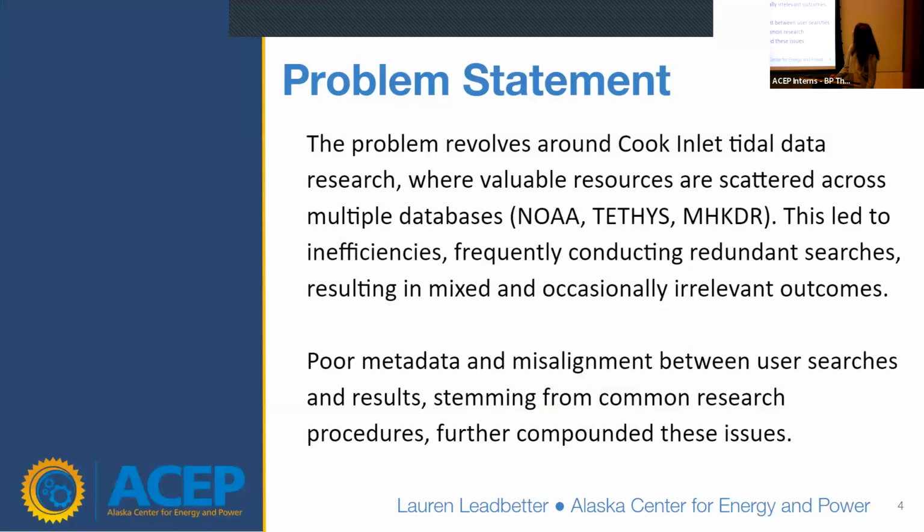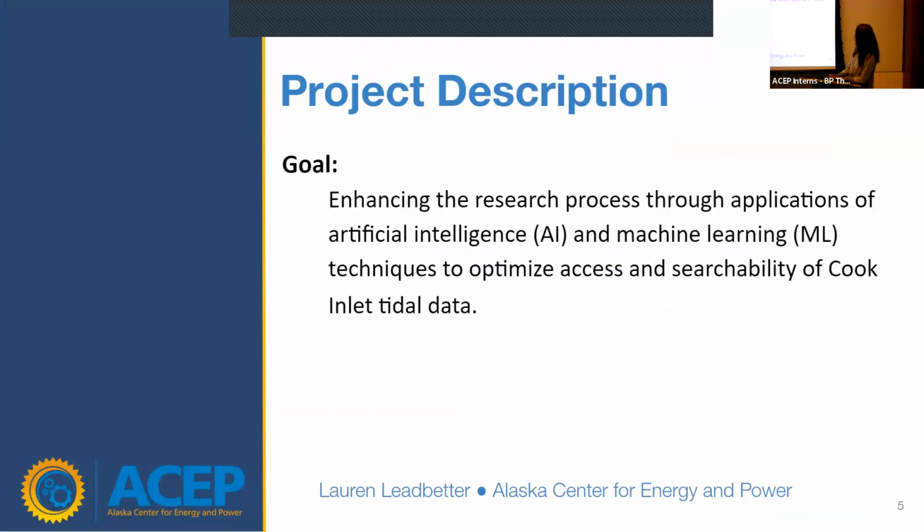With our problem, there were multiple separate databases where Cook Inlet Tidal information was stored, resulting in the same queries being performed in all of these databases. And the results that would come up were sort of irrelevant, raising issues with the searching algorithms and the potential metadata that was generating those results. So that made common research procedures really inefficient, and it provided a long array of problems that we could potentially optimize. So our goal became enhancing the research process through applications of artificial intelligence and machine learning techniques to optimize access and searchability of Cook Inlet Tidal data.